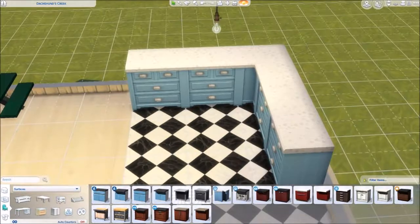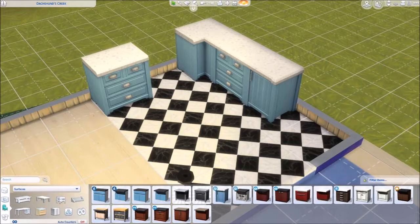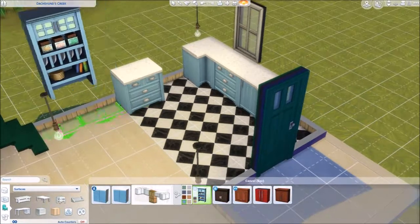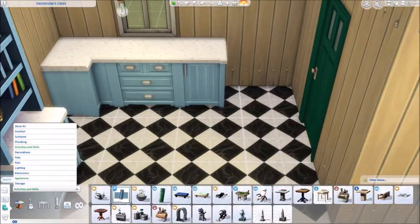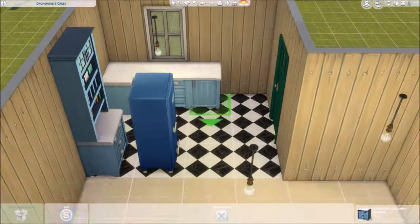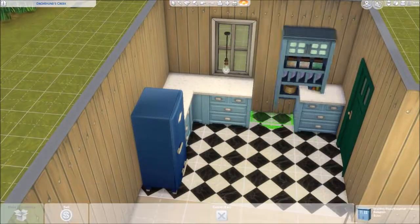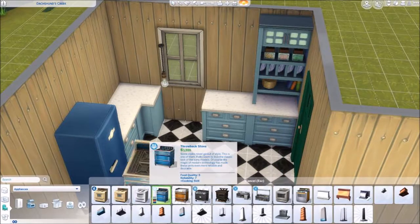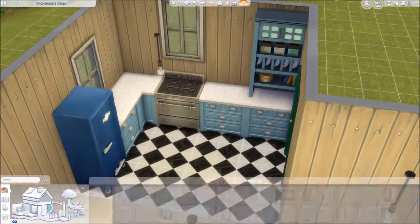I actually love the aesthetic of this one. This is very much my design: what is the tiny house that I would want to live in? Like I said, I was inspired by that Victorian looking one, but I also thought about what I would live in if I lived in a tiny house. I wanted it to be really, really cute and fun and quirky.